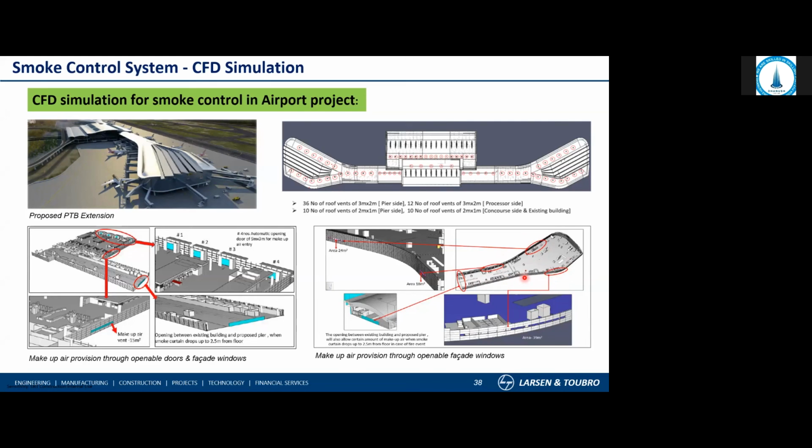Those windows we have to give as a requirement at the beginning of the project, so that the architect can incorporate them in the building. While doing this estimation, a very important aspect is that we have to see what window area, free area, is required. If it is a roof extractor for extract and makeup air through windows, then we consider 2.5 meters per second velocity for the makeup air window, and we size the window requirement. And then we check: if it is a motorized window, it cannot be a fully openable window. It has to open at a certain angle, so we will not get the effective full area opening. So we have to go for a larger number of openable windows in that case.